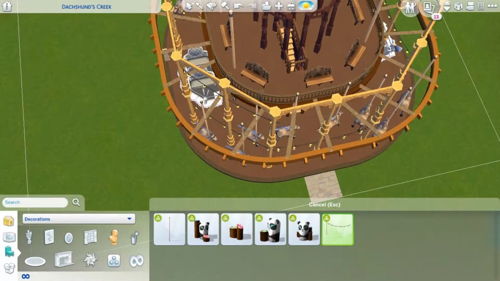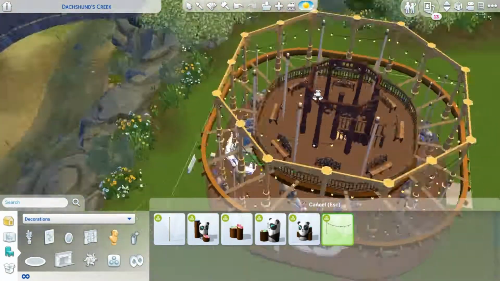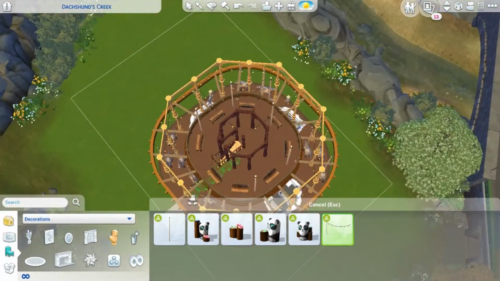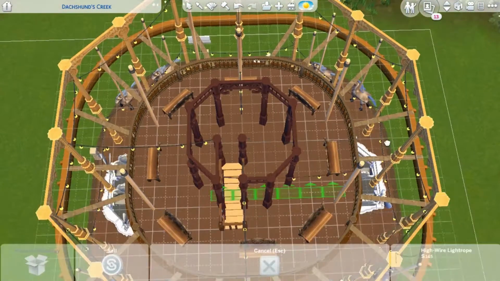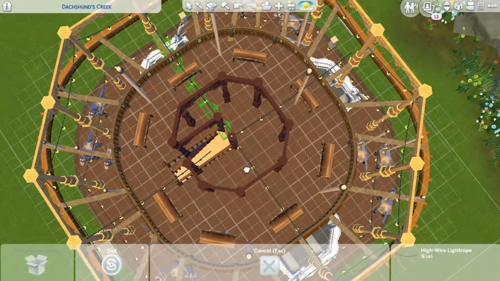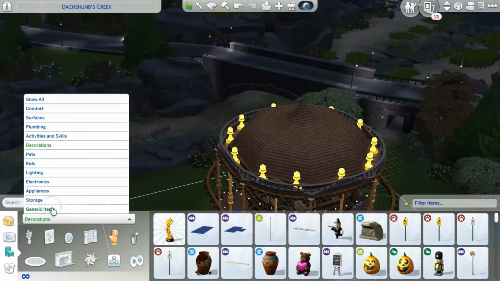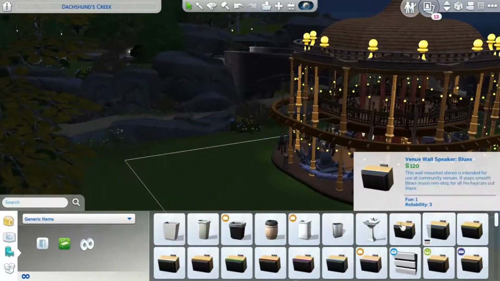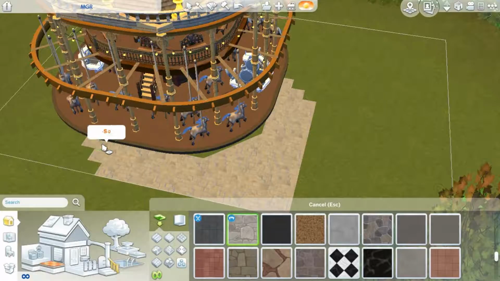Other notable packs that I use is definitely the Toddler pack for the poles that the ponies go up and down on, and these beautiful lights that adorn this carousel. And I will also say Get Together was a great influence for some of the benches and just some of the smaller details.